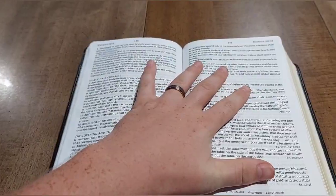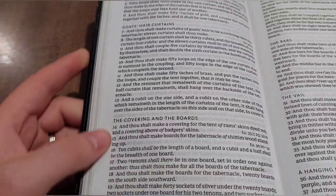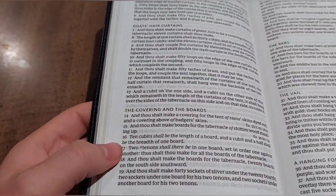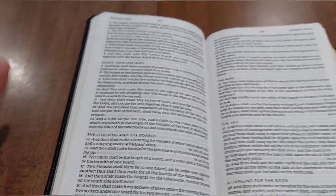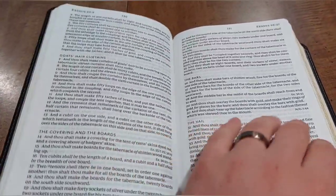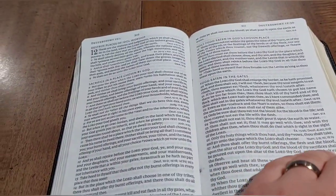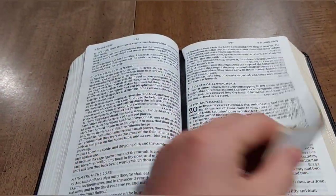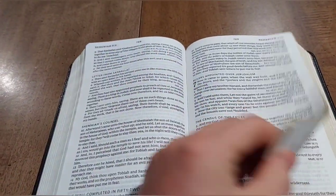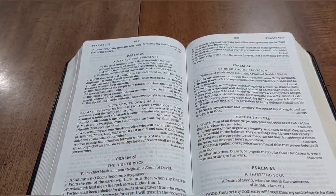What I love about the single column is that even though this Bible isn't huge, it's a 10-point font — a massive, easy-to-read font. The verse numbers are perfectly left-justified with an indentation so they stand out by themselves. If you're a preacher, a teacher, or someone who studies the Bible constantly, this is a Bible you're going to love for years to come. The font is Nelson Comfort Print — just a beautiful layout where the words never bend into the gutter.